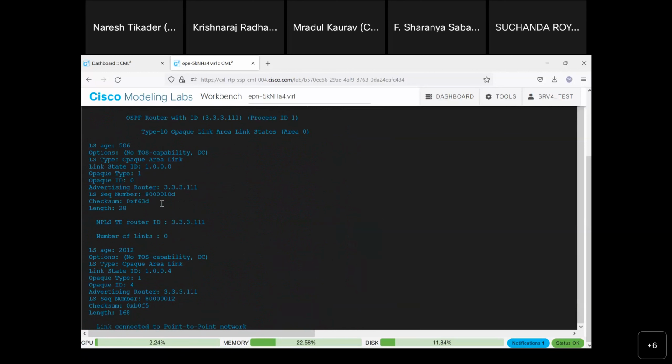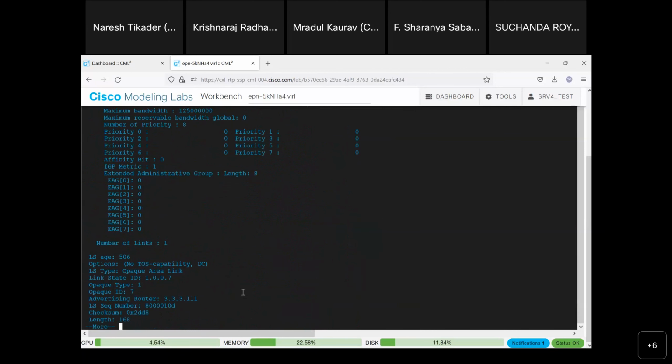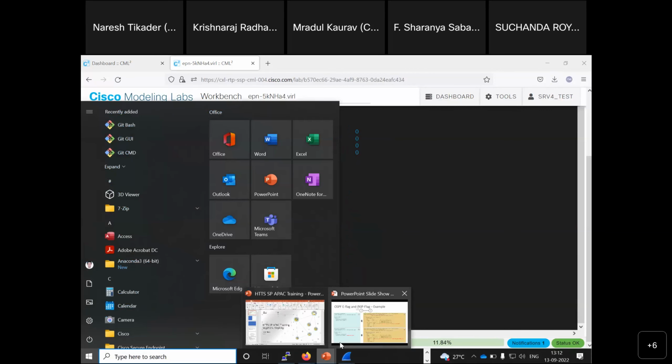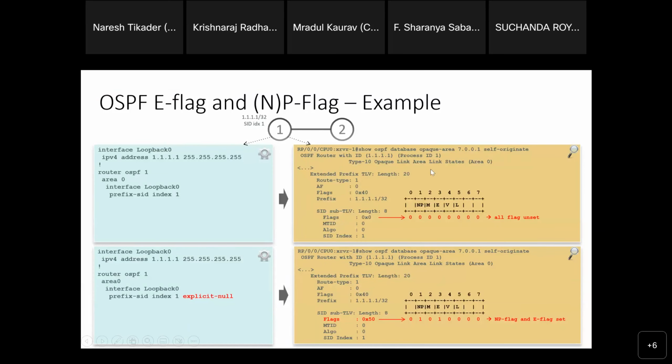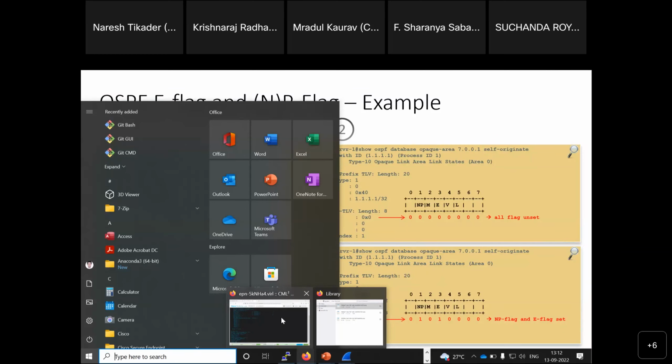Where is the flag value? Maximum round. Point to point, right? Wait a second. I have enabled some features here. Area. Okay, you have to mention the specific area also, but it's okay. I can just filter the value of flags.